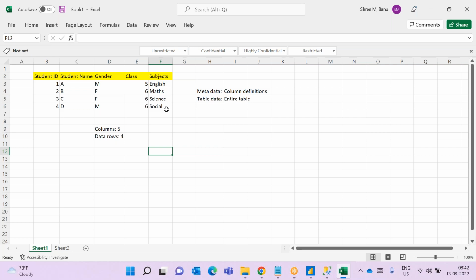Sandeep said SQL Server. Yes, it might be SQL Server. In this case, when we are taking SQL Server as a source and choosing direct query, the data will be stored in SQL Server itself. It will not store the entire data in the PBIX file. But instead, it will store the metadata, or the column definitions or table definitions of the data.